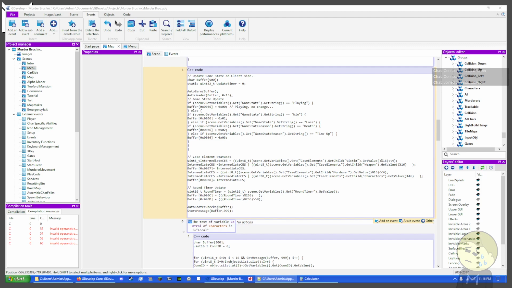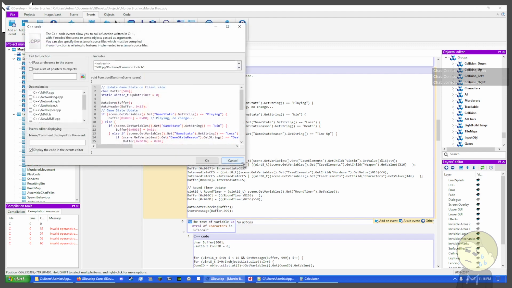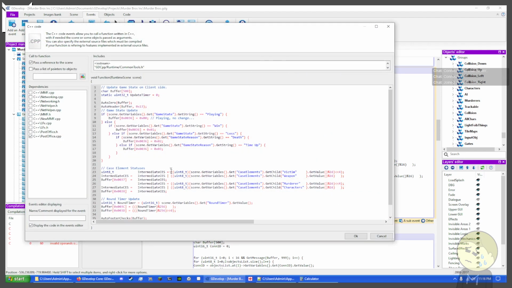Oh, 114. Give value. You know what? I'm gonna try this just because it seems possible.